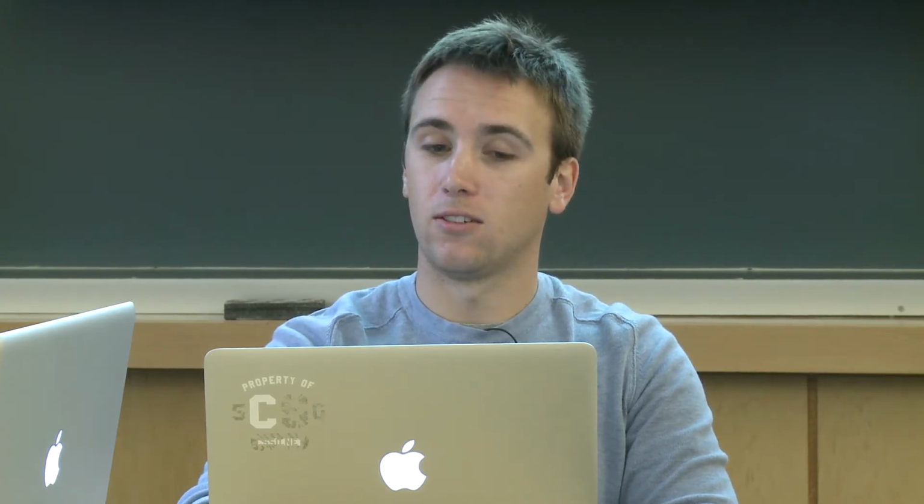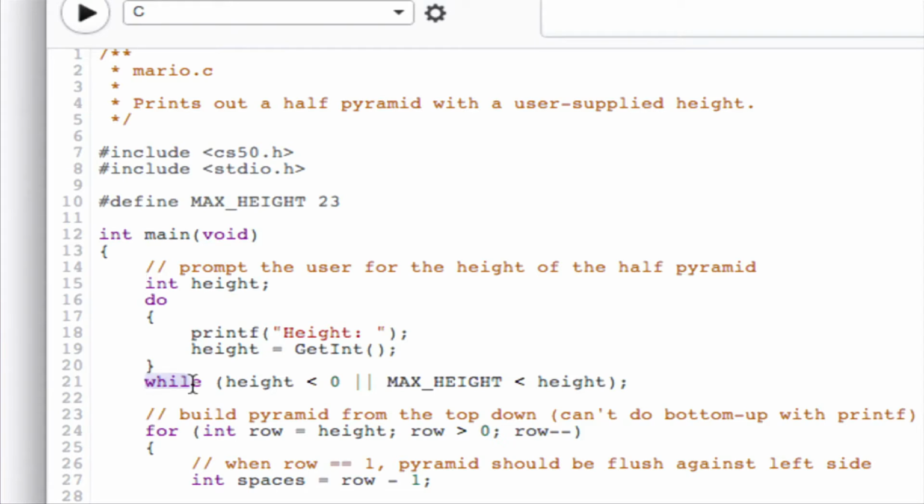What is the advantage of doing that? That's a great question. One is just readability. When I'm reading this code, I can see what's going on. I can see in this condition that we're testing for the height being less than 0, which we could have also defined to be a min height. The other advantage is that I can read the rest of the line to see that we're also checking to make sure that height is not greater than the max height, because we're going to continue while the height is greater than the max height.